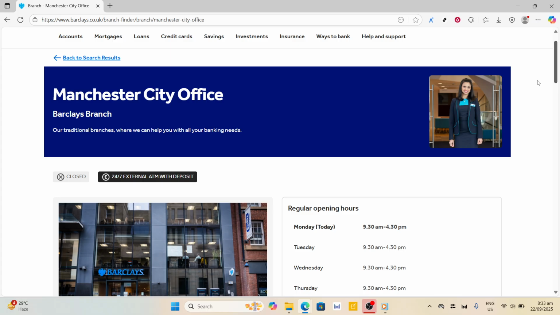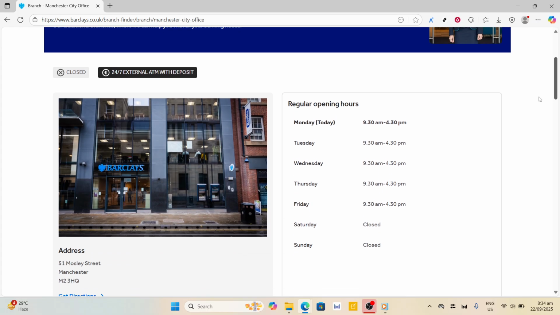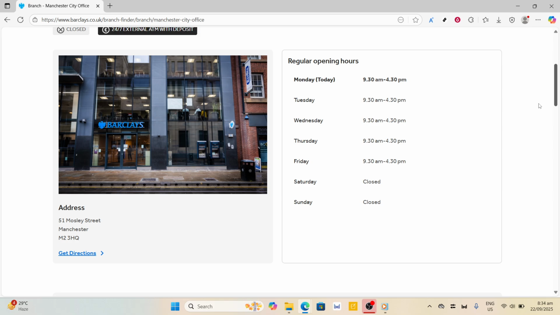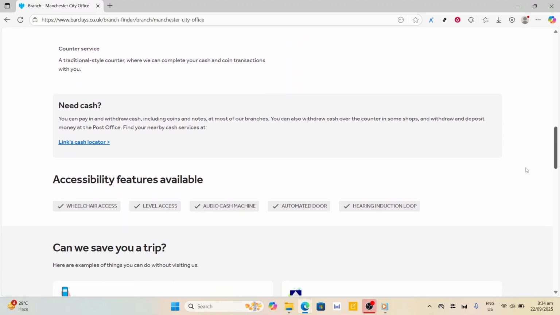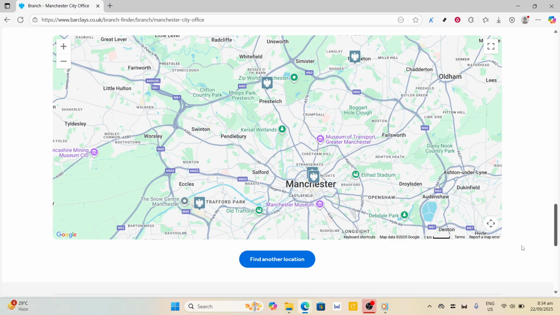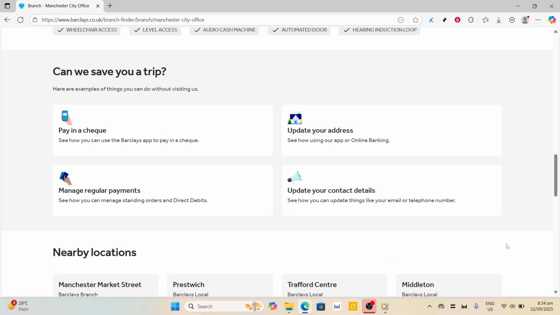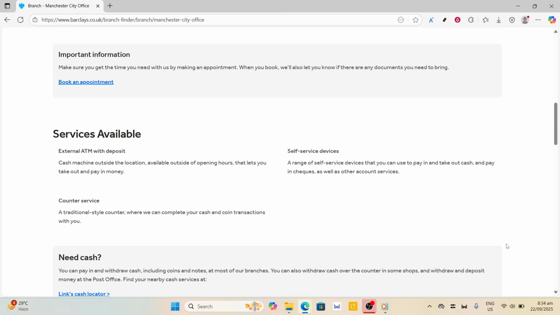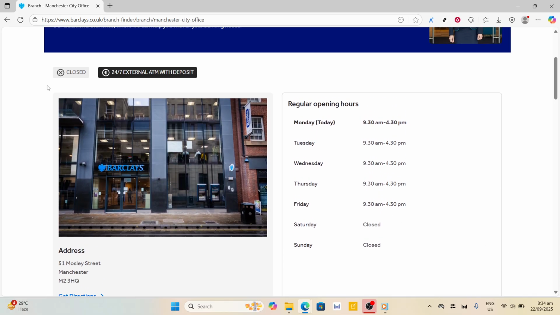If you click on one of the search results, you'll be directed to a more detailed page. Here, if you want to find out more or need to get in touch with a branch, look for the drop-down menu. By clicking it, you'll find phone numbers, email addresses, and see other ways to contact them. If further assistance is required, scroll down the page to explore additional ways to get in touch with Barclays through different channels. Whether you need immediate assistance or are planning a future visit, these options ensure you have all the necessary contact details at your disposal.